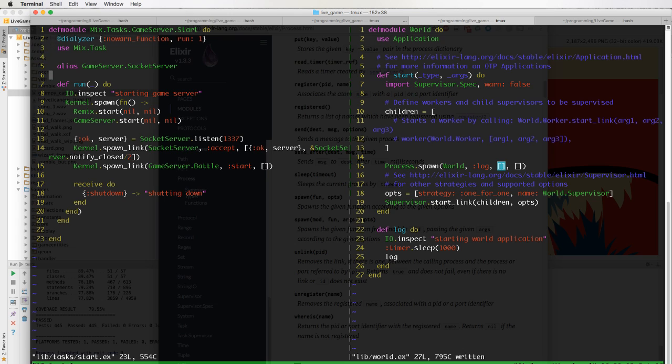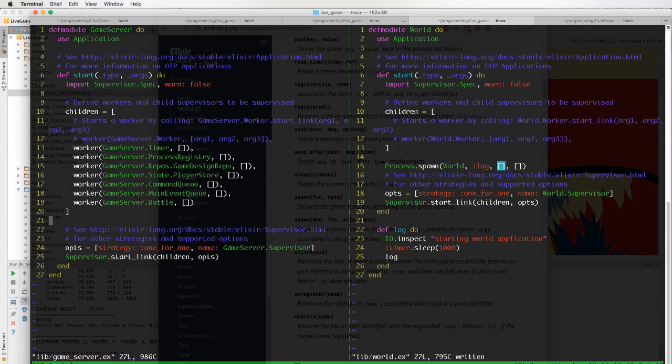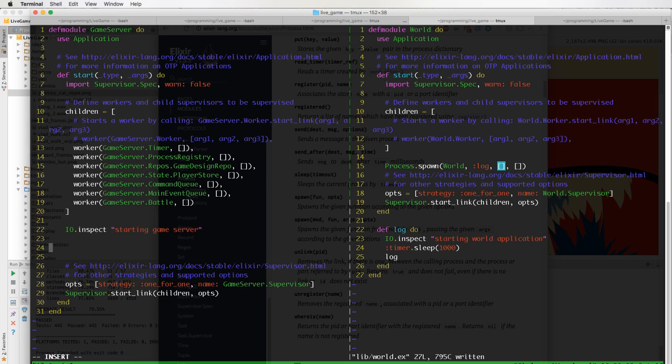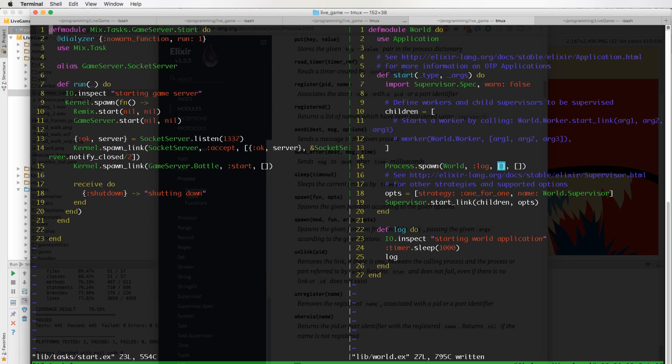So what we're going to do, we're just going to make that lib game server.ex, and we're going to put that there, start the game server, and edit game server tasks game server, or start.